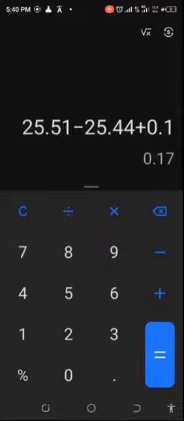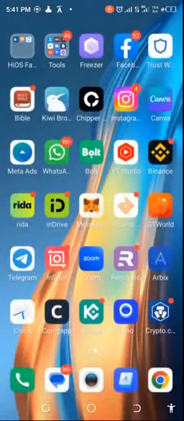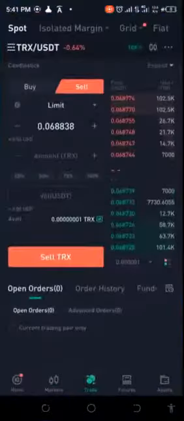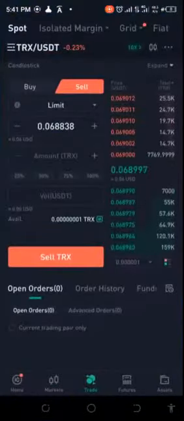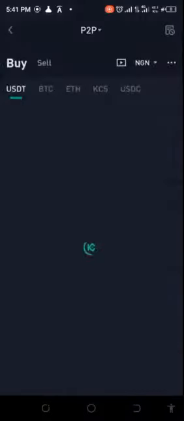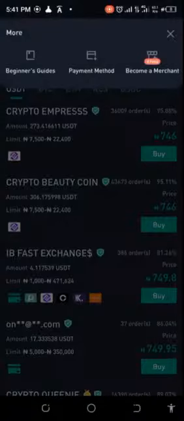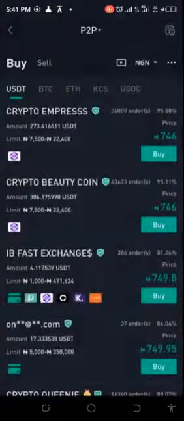If, for instance, I was just going to withdraw my money from KuCoin, because don't forget there's P2P, you just have to set it up. I haven't set up mine in terms of P2P; I only have my Binance set up. So in KuCoin, you have to set up your P2P, put in your payment methods and all of those things. You need to set that all up. So you could just have withdrawn your money by P2P and you would have had all the profit to yourself.